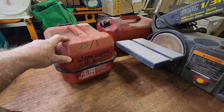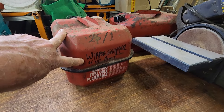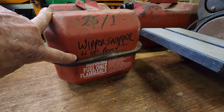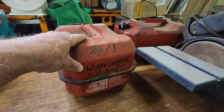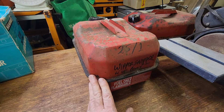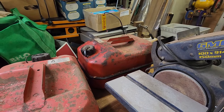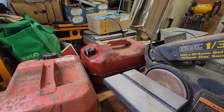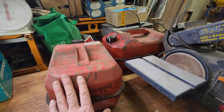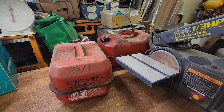These cans, I think they were like outboard motor fuel cans. That one's obviously been used for a whippersnapper — and whoever owned it didn't know how to spell 'whipper.' Four horsepower boat, so he did use it for his boat. That one's still got petrol in it, it's about half full. So I'm going to drain that out — it'll be definitely stale. I'll put that into my jerry can here where I keep it just for washing up parts. The other one's basically empty, quite oily inside. There's no sign of any leaks on either of them. I think they're fairly clean inside as far as rust goes. I'll just brush them down so they're not filthy dirty, put them in the shop at $10 each. They should sell quick at that. I don't want them hanging around too long.